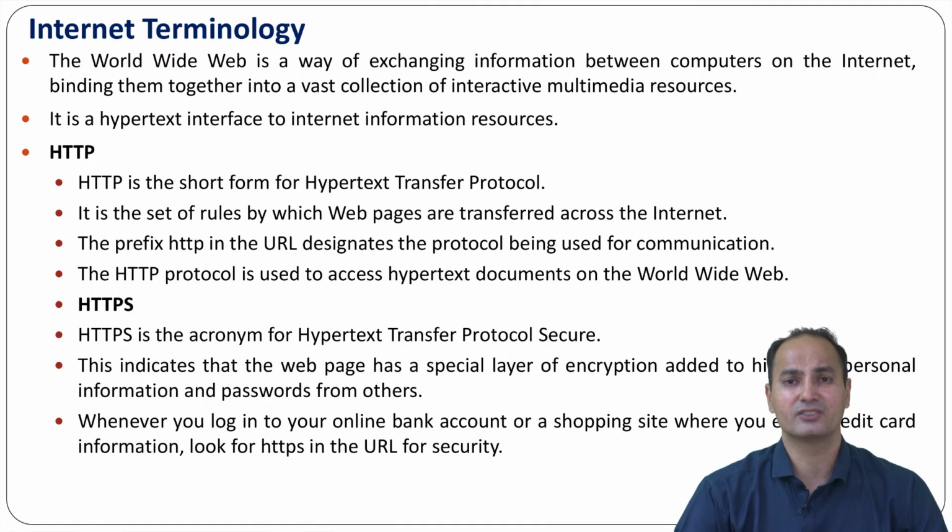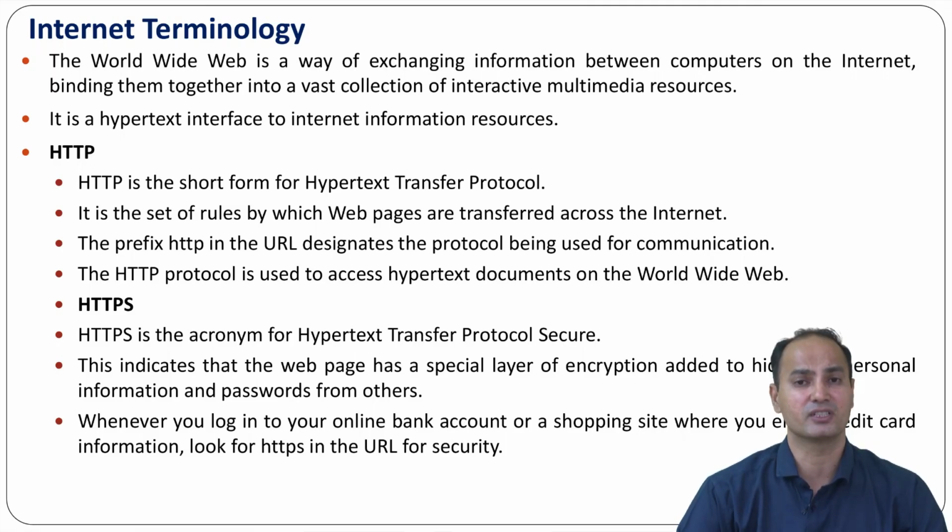Then there is HTTP. HTTP stands for Hypertext Transfer Protocol. It is also part of the internet. It is a universally accepted protocol for transmitting documents over a network in the form of web pages. The prefix HTTP in the URL designates the protocol being used for communication. The HTTP protocol is used to access hypertext documents on the World Wide Web.